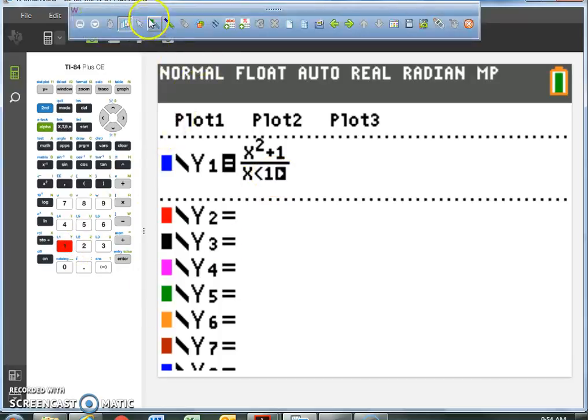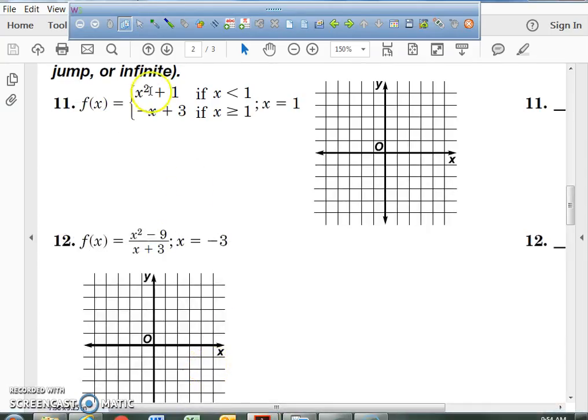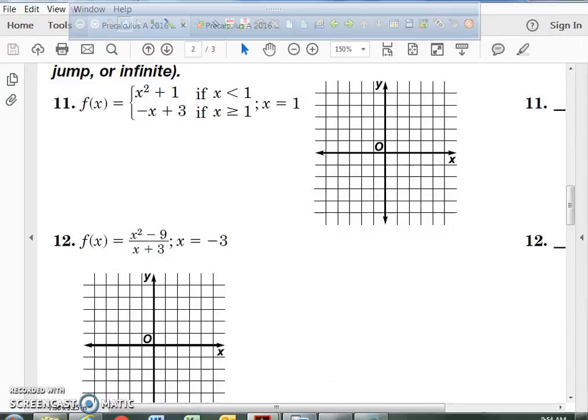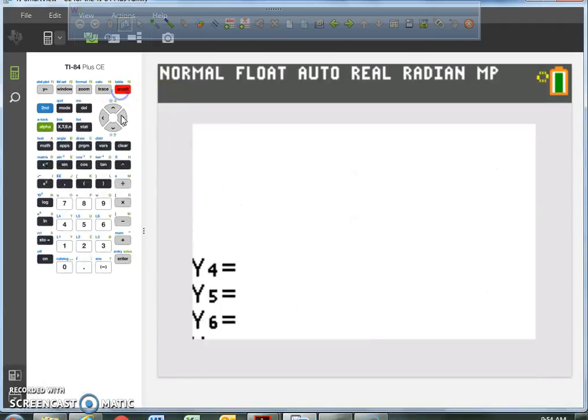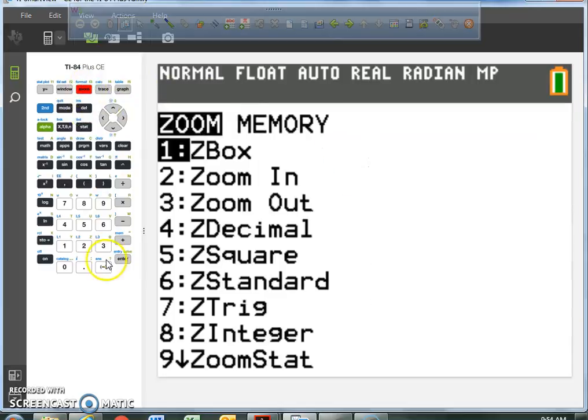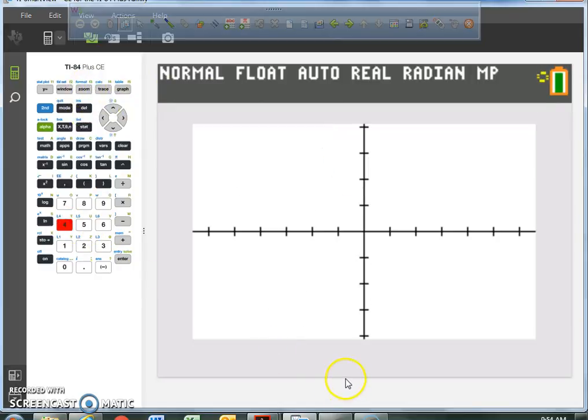Okay? Before I hit graph, I'm going to go back and take a look at our problem here. There's our problem right here. So right now, look, we're at x is less than 1. So now that I have that, hit graph, and I want you to take a look at your parabola. Notice, only part of it's being graphed, not all of it. If you want to see a better zoom, hit zoom 4. Right now, it goes right here and it stops right there, right?